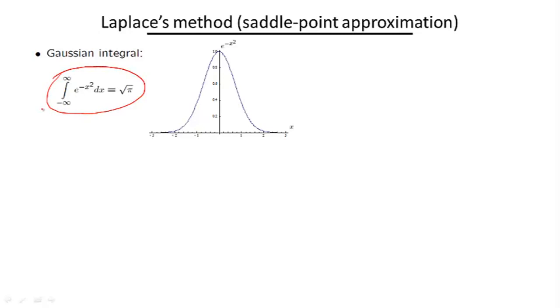Now, we have seen already the Gaussian integral, which is an integral of e to the power minus x squared between minus infinity and plus infinity, and we know the result is equal to the square root of pi. Of course, this integral is the area enclosed by this curve, which is nothing but the plot of this Gaussian function, e to the minus x squared, as a function of x. There is nothing particularly special about this function, but it does appear in many fields of math and physics. And one property of this function is that it decays very fast when the argument x becomes large, either very negative or very positive.